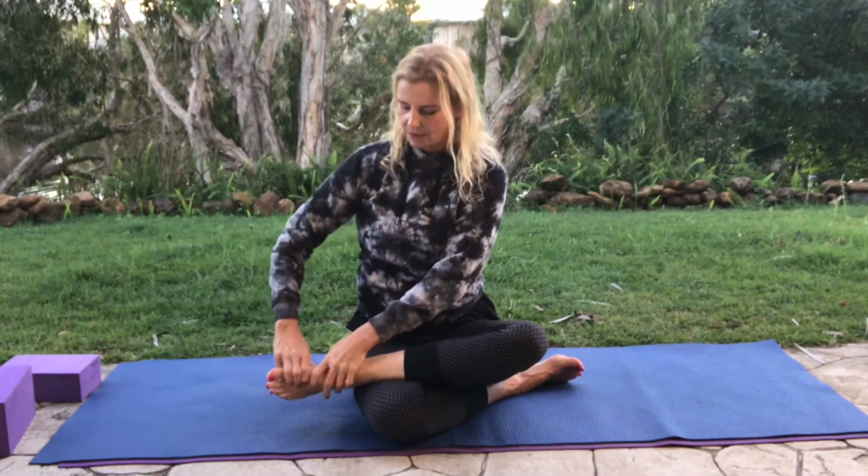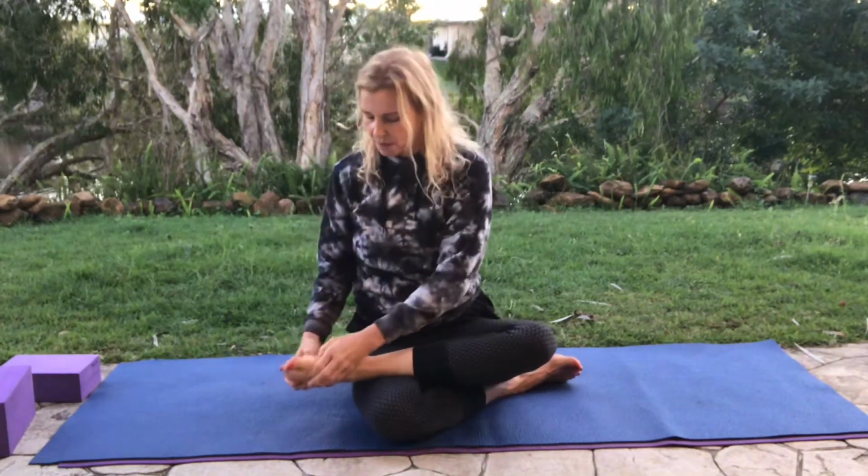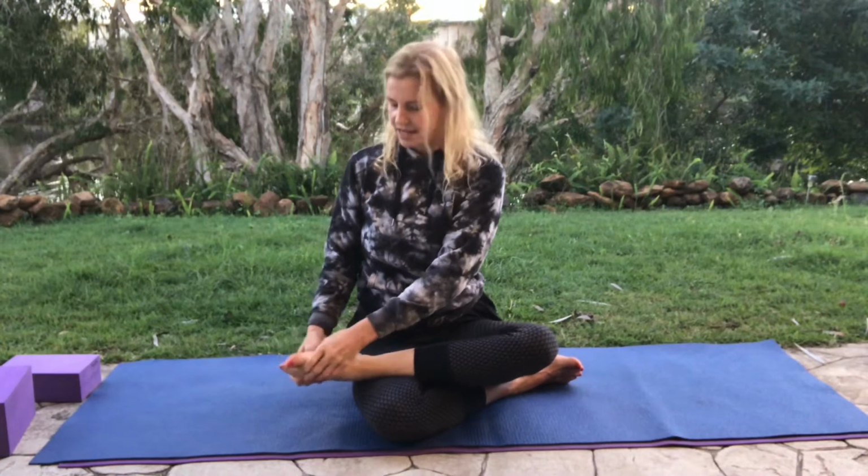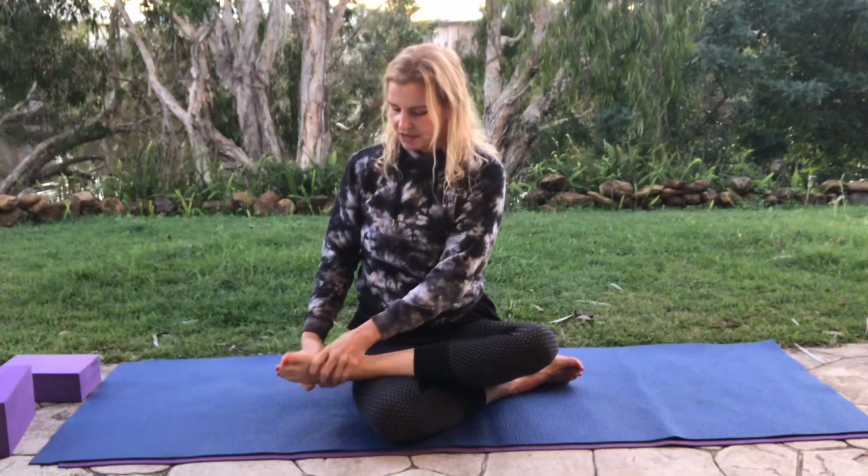Good. And now let's work on the internal organs. So all around with your thumb, like pummeling the center there. So that's particularly the intestines, lungs, kidneys, pancreas.